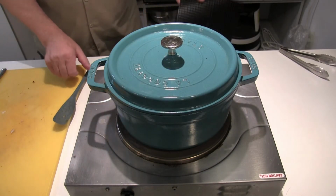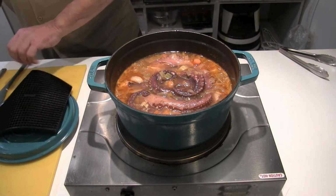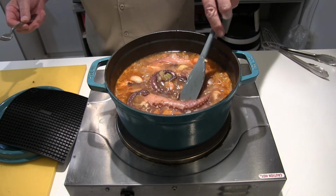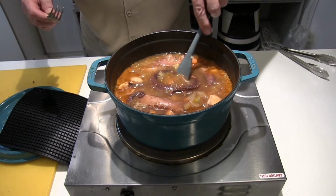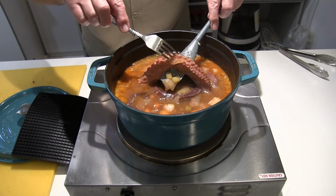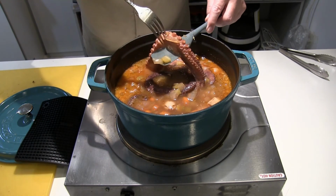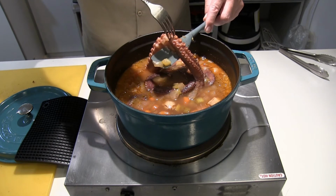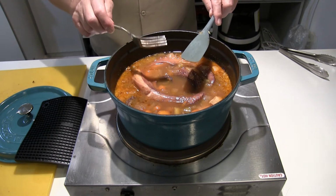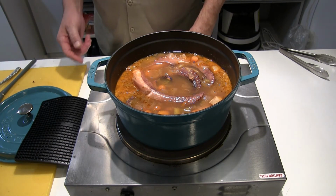Okay, folks, it's been over an hour, an hour and 10 minutes or so. Let's take a look here. So the fork goes into the octopus fairly easily. So this is done. What I'm going to do now is cool it off and then put it in the fridge.